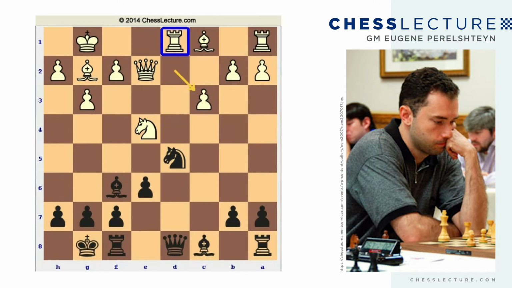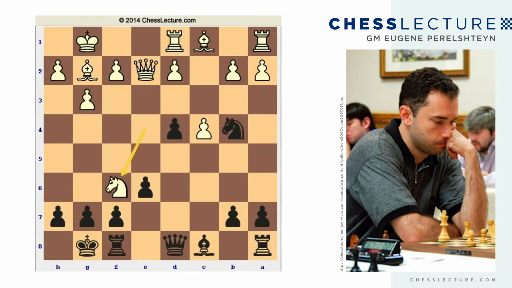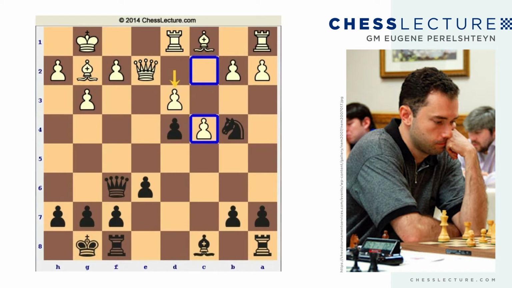So I have to be very careful, and I have to move my knight out of the way. But now he takes to get the bishop pair, and now he plays d3. The big difference now is that the c4 pawn is a strength as opposed to on c2 a weakness. And notice that the type of structure that we got is very similar to the Benoni opening, this pawn structure with d3 and c4 and this wide open bishop. So this is a good Benoni for white.